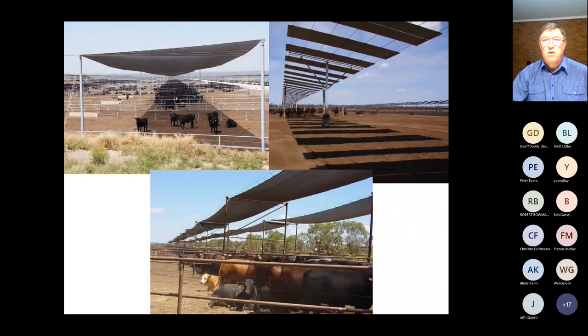Preferably if your feed trough is at the front of the pen and your water trough is at the back, shade running across the middle of the pen is ideal. If you do have it over the feed or water trough, make sure you've got plenty of it. For cattle, you want at least 2 square meters per head — probably even a bit more if it's running over the feed or water trough, so you allow animals to still get in there and others to spread out.